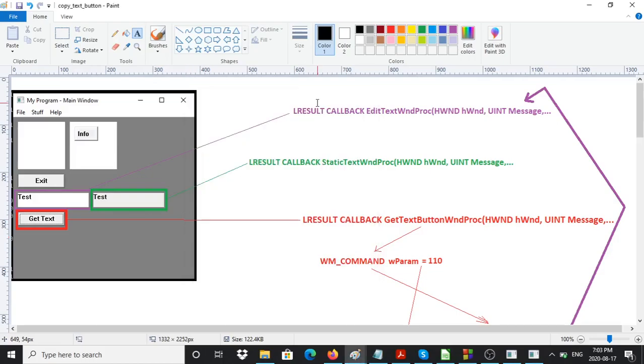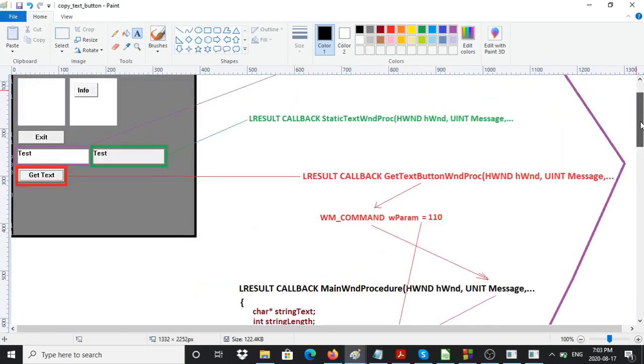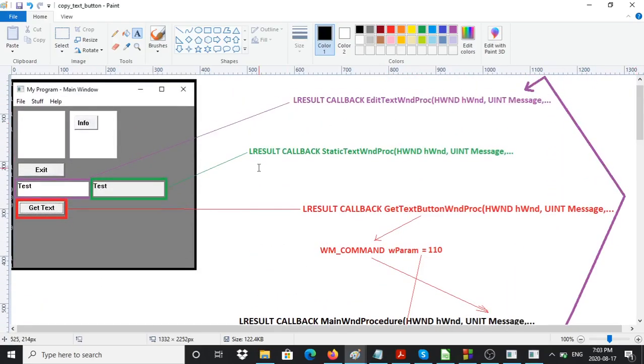All right, so here's the situation. We basically have three window procedures, one for each of those controls: the button, the edit control, and the static control. Plus we have the main window procedure. So when we click Get Text, a bunch of messages are sent to the Get Text button window procedure.